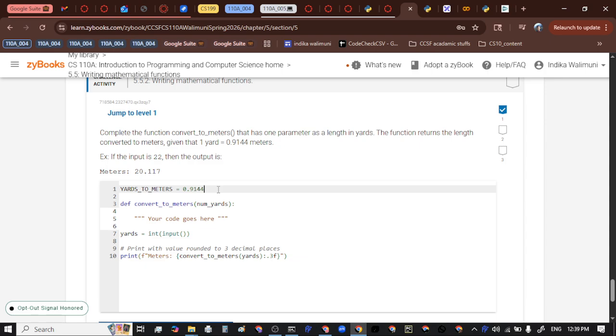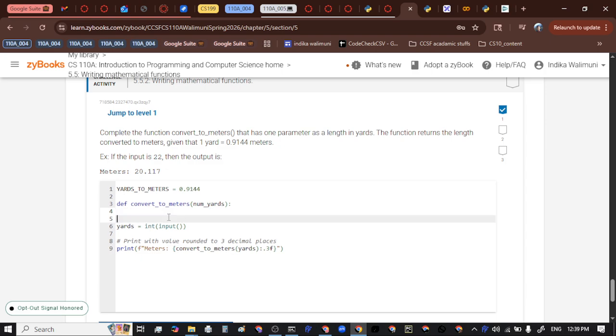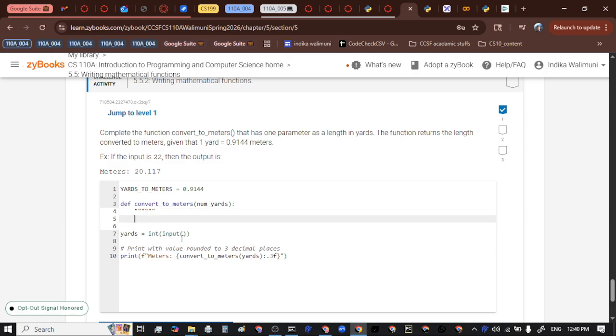Okay, so we have to write this function. I'm going to let you guys write the docstring. So what should I be returning? Number of yards times the factor, right? So we can put the arithmetic right in there. You can create a new variable, store it there and return that variable, which is fine.